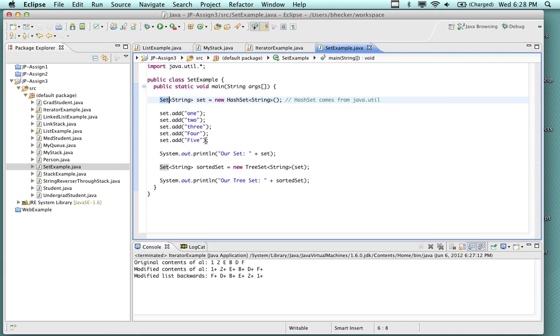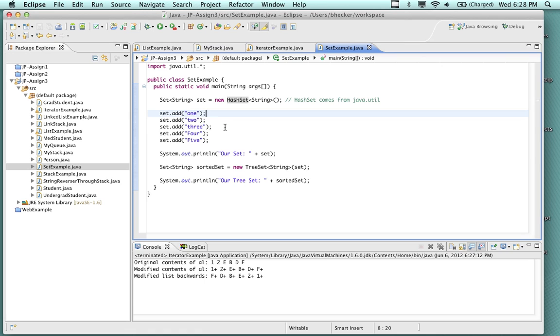The object reference type is Set. It's a string. It's going to be a new HashSet. HashSet comes from java.util. Same thing as queue, as stack, as all of the other ones that we've seen, or ArrayList. And so we're saying set.add 1, 2, 3. So we're kind of treating this set like a list actually. It doesn't actually have to. It can actually have a key value. We can set a value for it. We can set a key for it. Or if we create a hash set, we could do that. Or we can also just have a set of items that's not in any type of order at all.